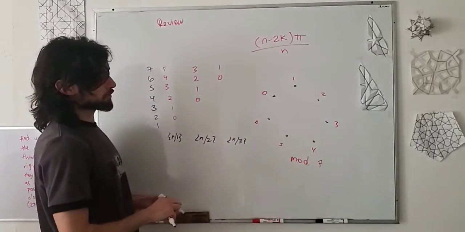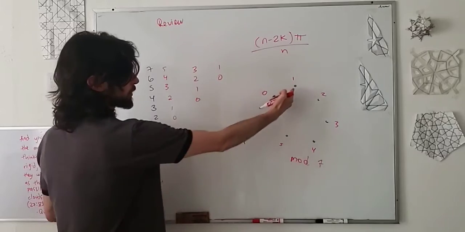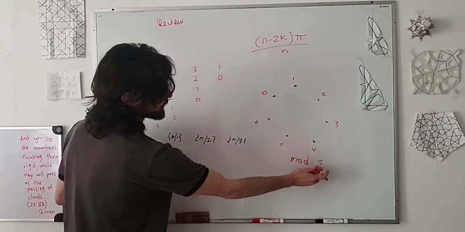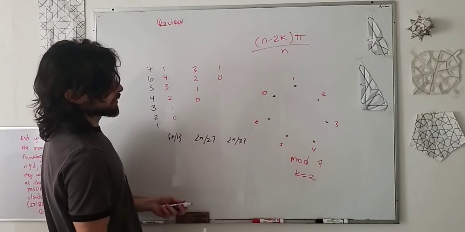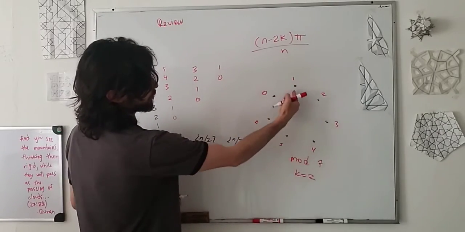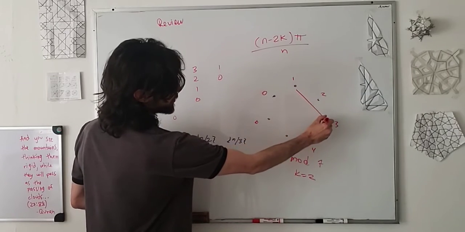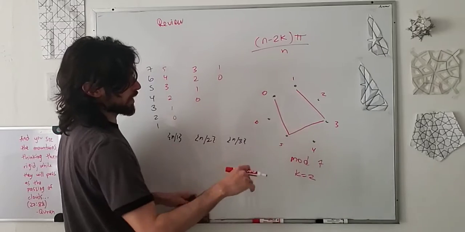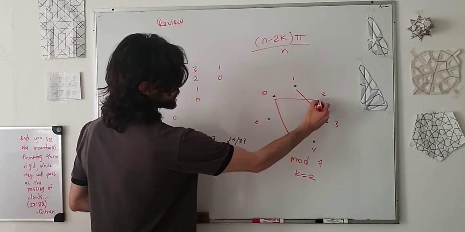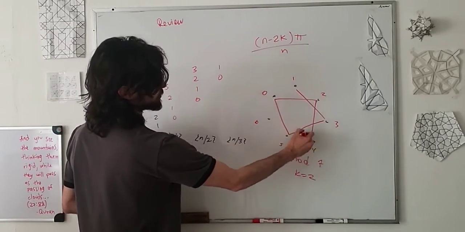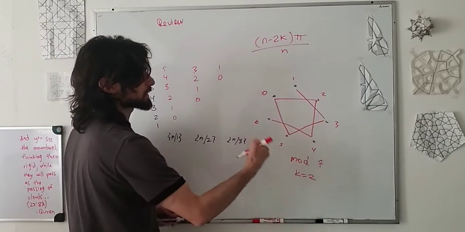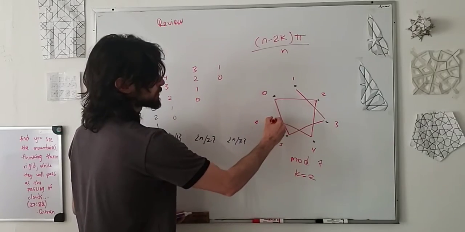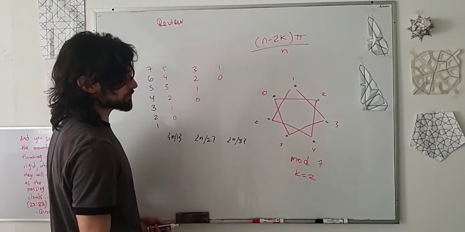So yeah, 7 points around the circle, I have them labeled, and so I start at 1, and I'm going to add 2. So in this case, k is going to be equal to 2. Mod 7 means that n is equal to 7, and so we begin with this. 1 plus 2, that's 3. 3 plus 2, that's 5. 5 plus 2, that's 0, because if it's 7, it caps. So 0 plus 2, that's 2. 2 plus 2, that's 4. 4 plus 2, that's 6. 6 plus 2, that's 8. But we're going over 7, so how much are we going over? 1, so 6 plus 2 in mod 7 is 1.